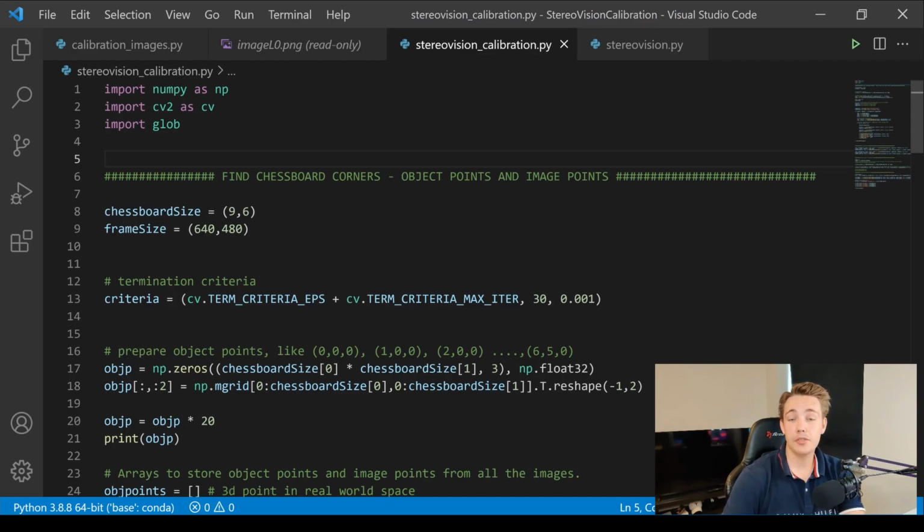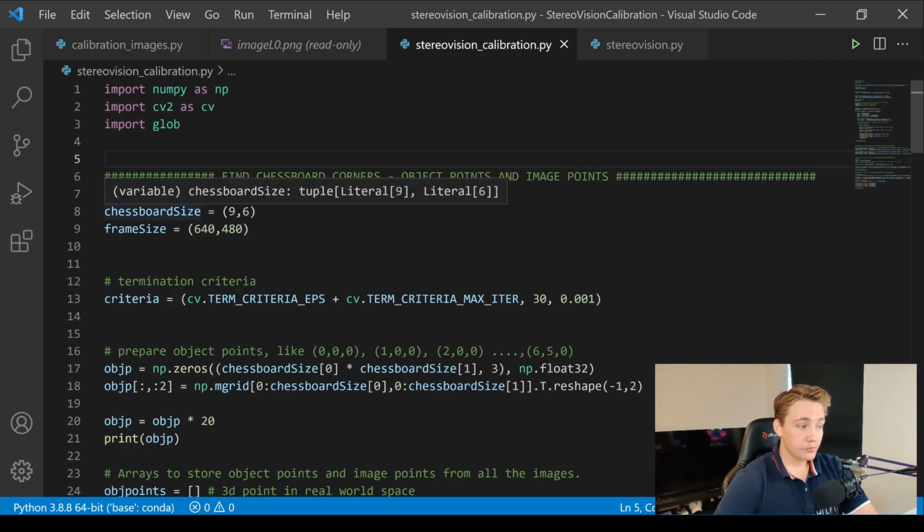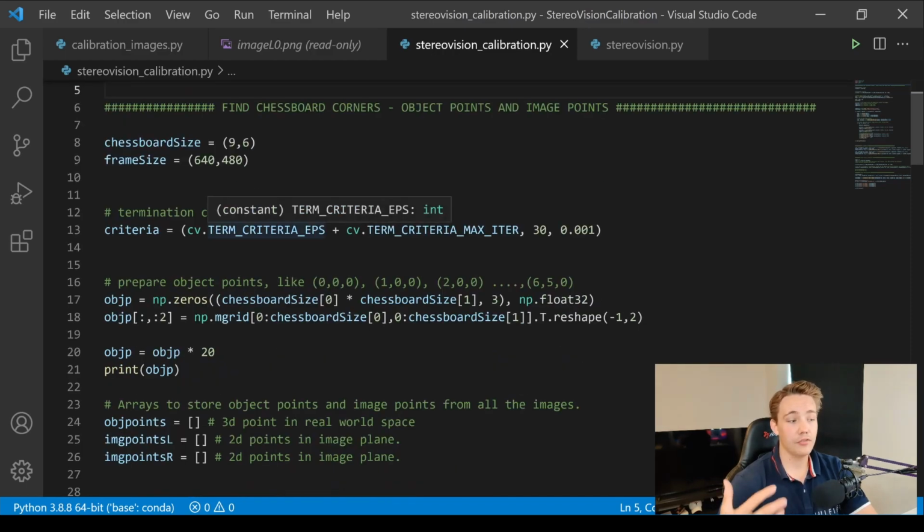Then we're going to generate our image points, which are the coordinates of the points of that chessboard in our image. So our object points are our 3D world points, and our image points are our 2D points in our image frame. First of all, we're going to set up our chessboard size. We want to find chessboard corners with the size of 9 by 6. This is just the size of your chessboard that you're calibrating your cameras with. Then we're going to set the frame size, which is 640 times 480 in this example. If you have another resolution or frame size for your cameras, you can just specify it here. That's pretty much everything you have to do.